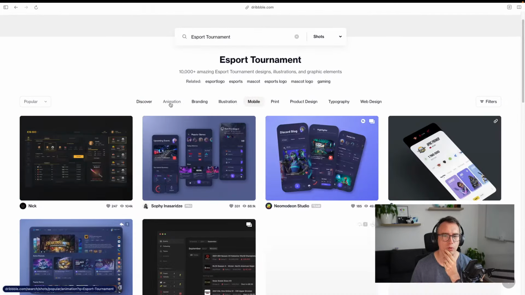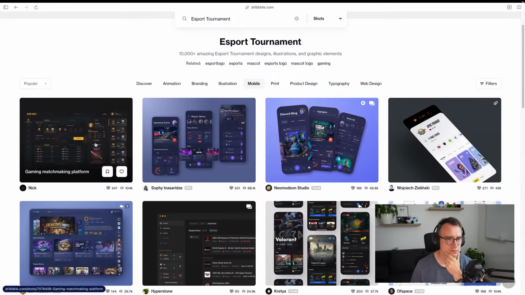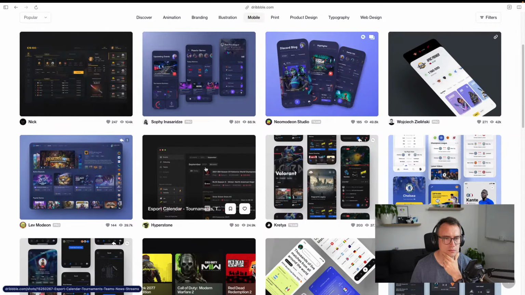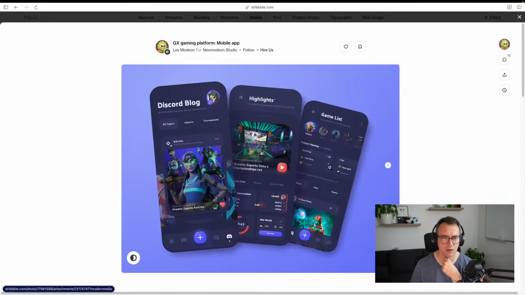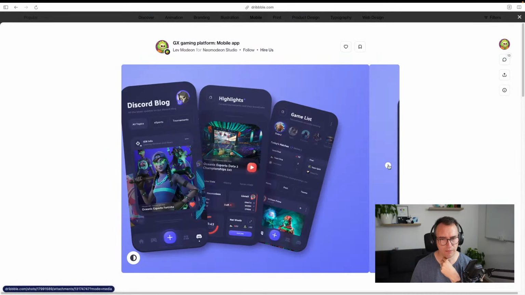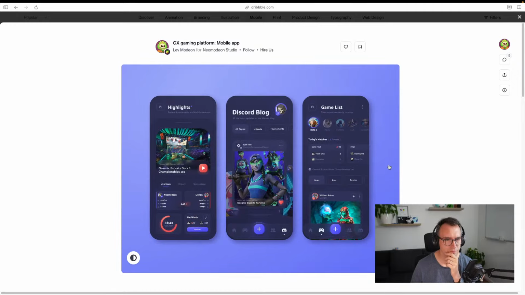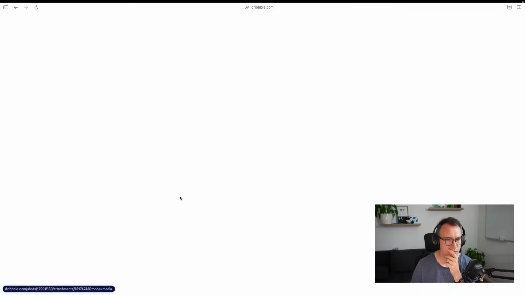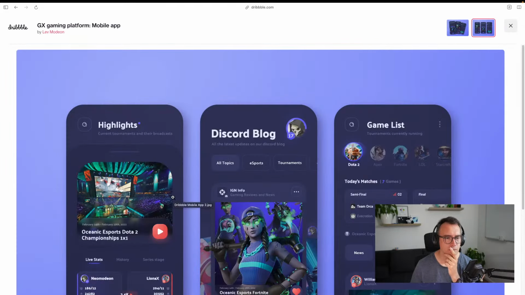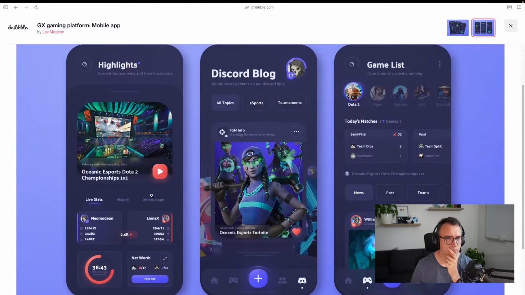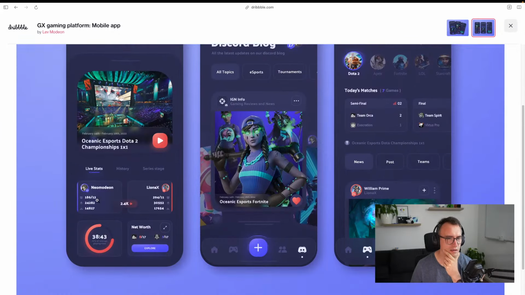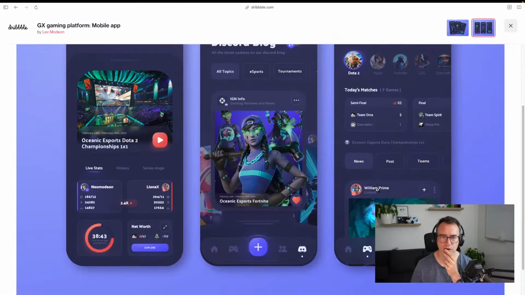Let's stick with mobile, please. Discord blog highlights, game list. I like that highlights with this live stats. I'm not sure what this would mean for us.